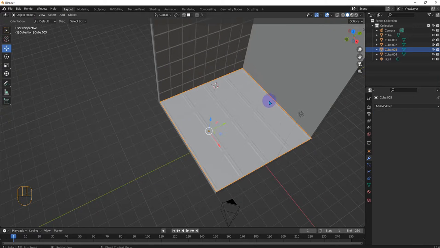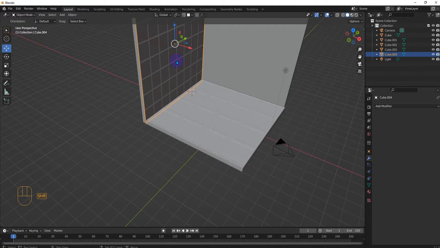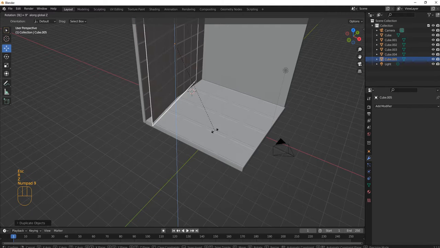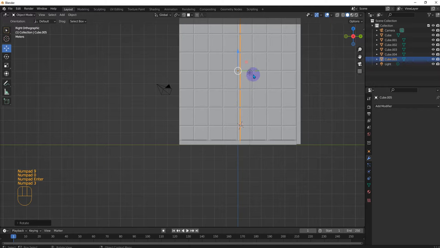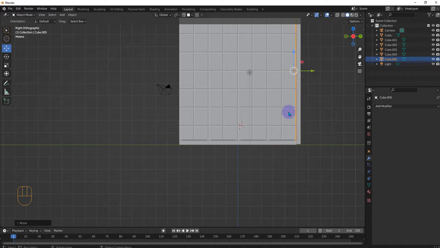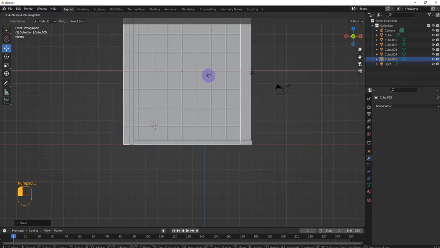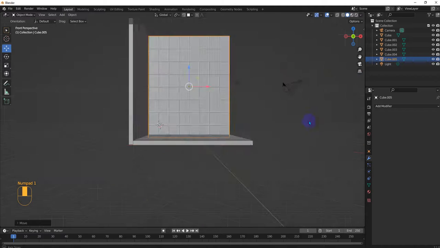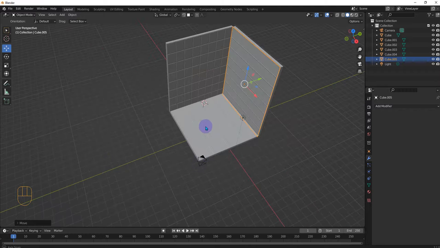All right, sweet. In the next video, actually, let me Shift T, and then we're going to do rotation, C 90, and we're going to do 3, and move this over here. Then 1. Now we get tiling on the floor and on the walls.